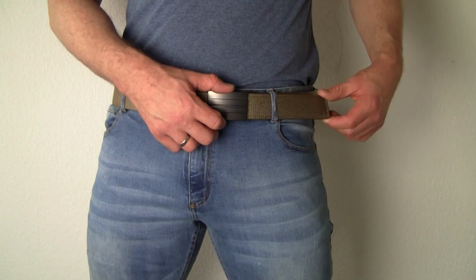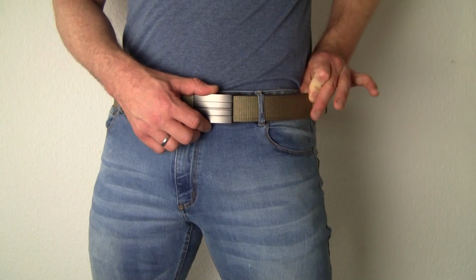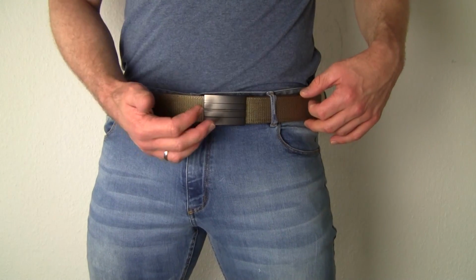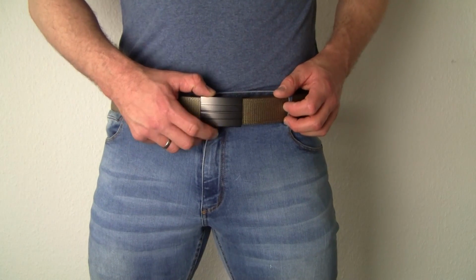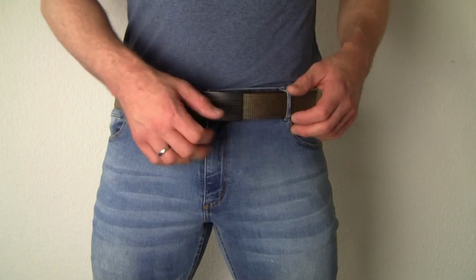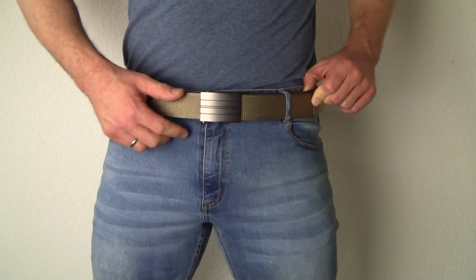Core Essentials recognizes this problem though, and they are now selling all the belts with a belt holder right here, so everything stays nicely in place. You could also choose to make the cut really tight so that it fits perfectly for you, and then maybe move your buckle around a little bit if you are not against that as a fashion statement. So that is more of a DIY solution, and I suppose if you have some kind of clip yourself, you can always use that, of course.